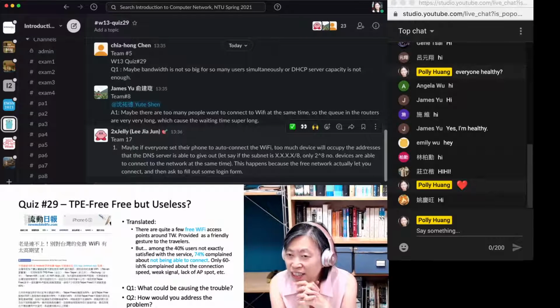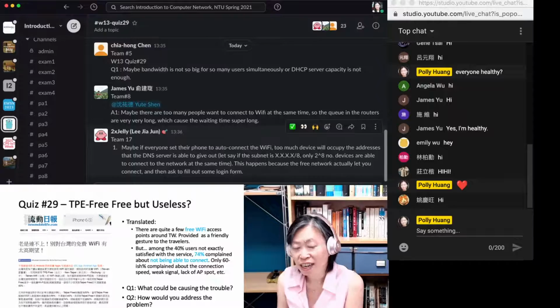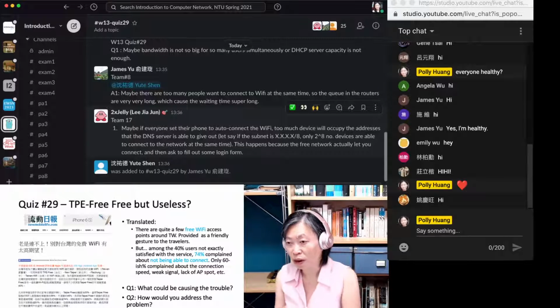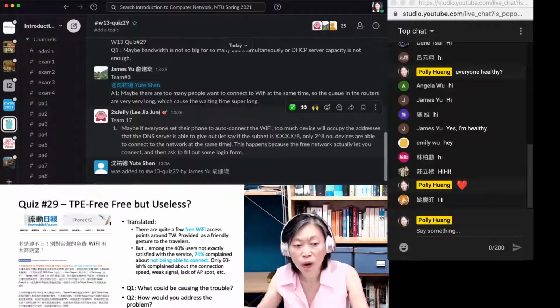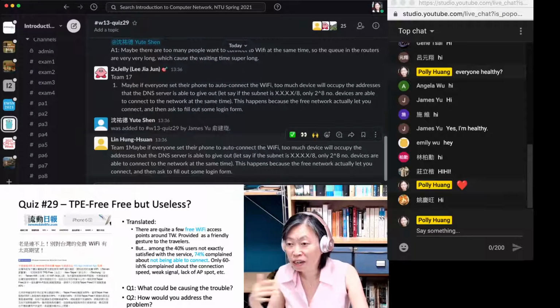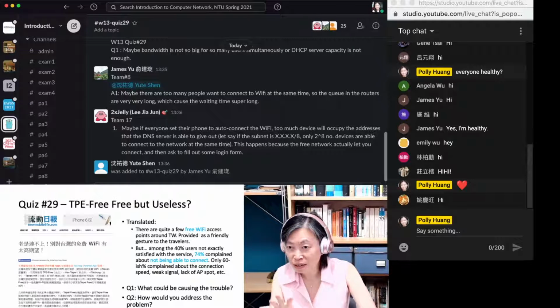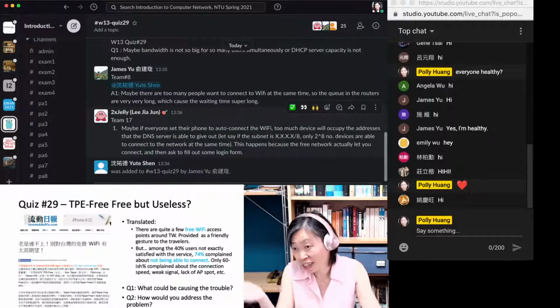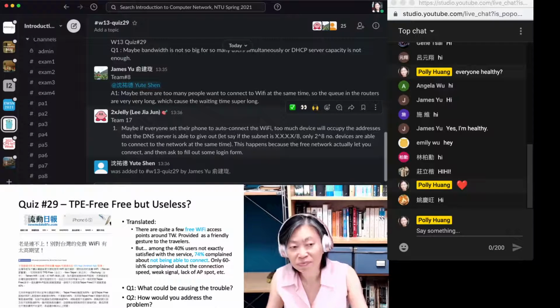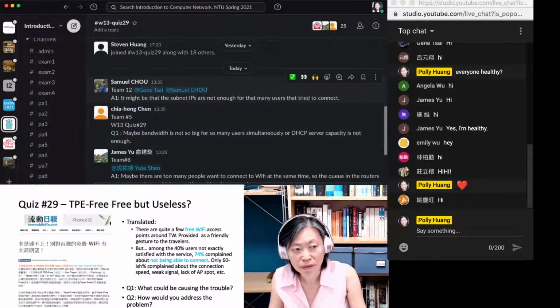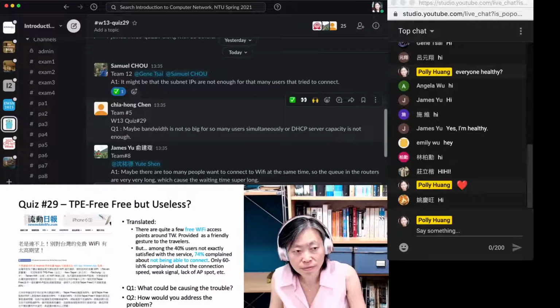Yeah, I guess that might be very much the case, because free Taipei or Taipei free is usually what you attempt to connect when you are, for example, in public space, like a metro station, like the train station, or in the airport. And we are kind of all coming and going. So I might have connected to the Taipei free, but I left shortly. I mean, moving out of the subnet quickly. But I already occupy one of the IP addresses, isn't it? Good point there, Samuel.